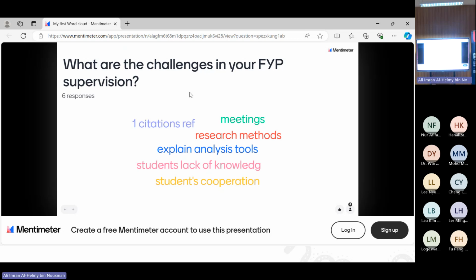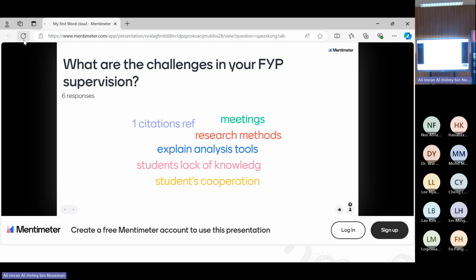Common challenges with missing students, right? No response, you email, you call them, there's no response. Those are common issues. Yes, lack of knowledge.